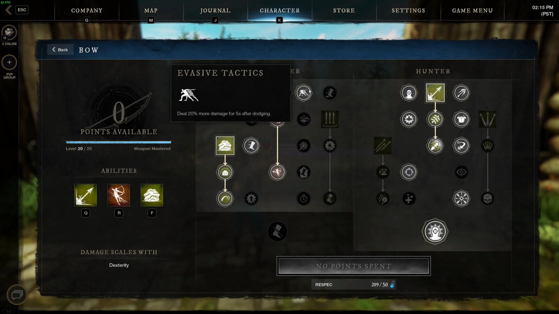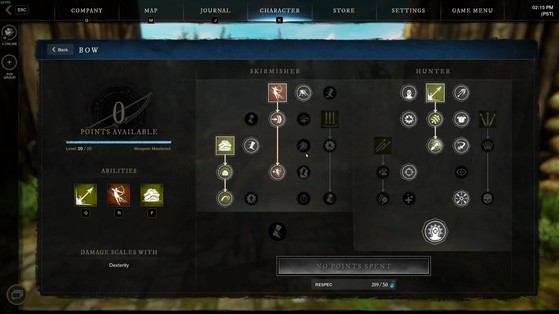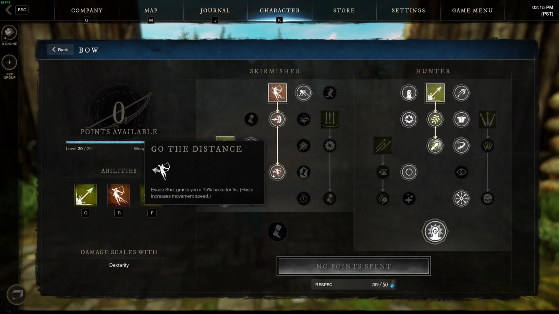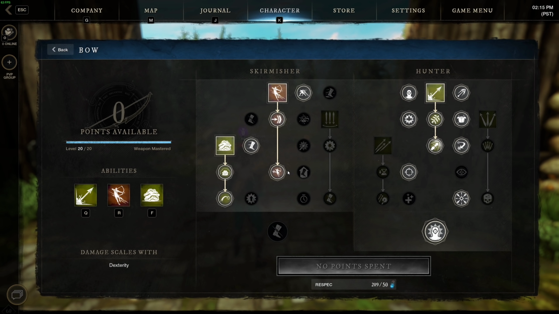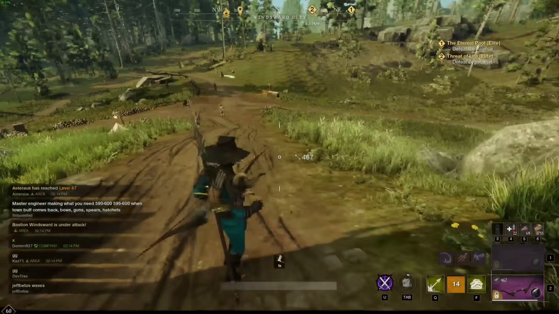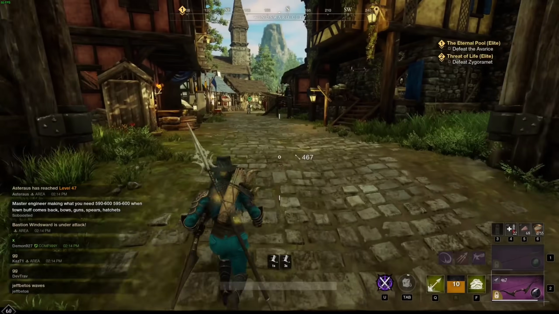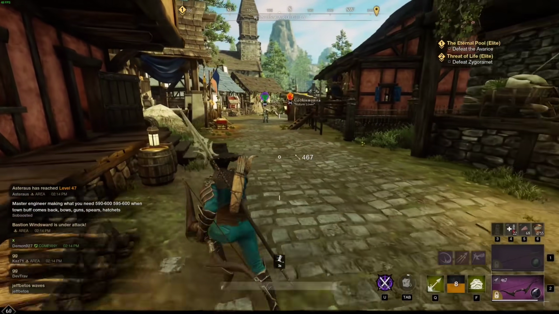First thing we got was evasive tactics, so when we dodge, we get 20% more damage for 5 seconds. Of course, we had to get our evade shot with the knockback ability, and on top of that, the newly buffed go to distance, where the haste activates after the ability cast. So as you can see here, I'm going to activate it, and after the animation, I get the haste, which is awesome to see because it was pretty bad before, only giving you like 2 seconds of haste.